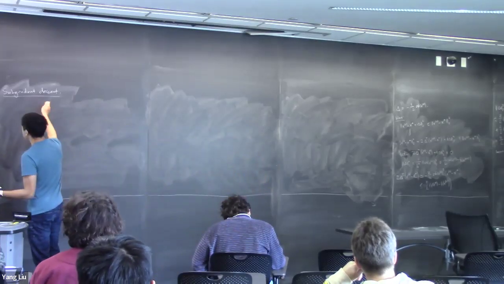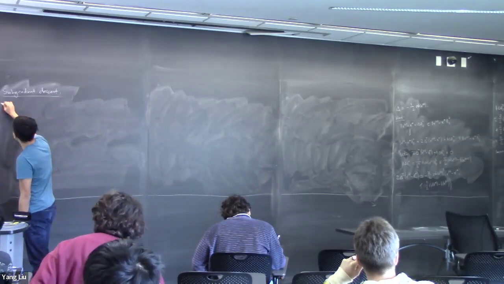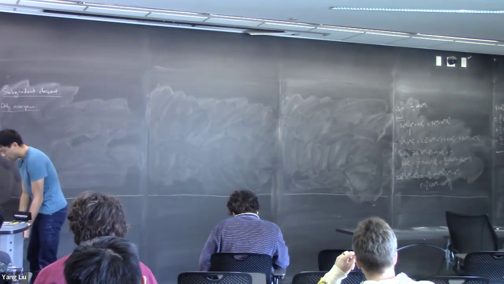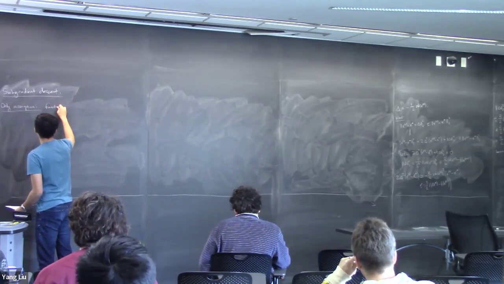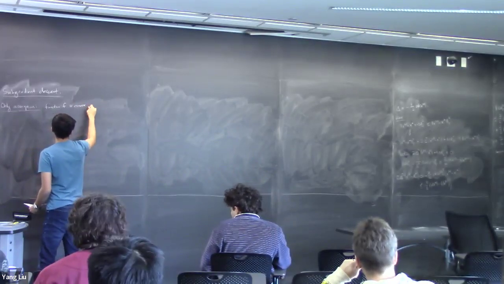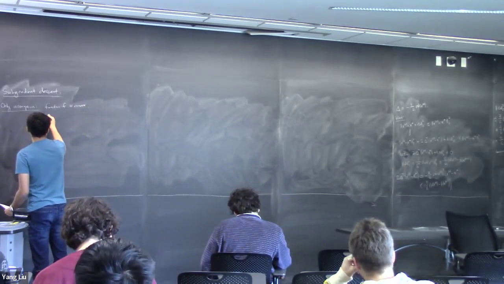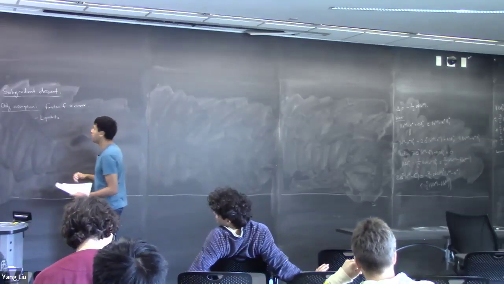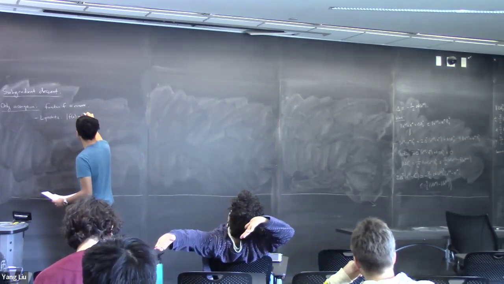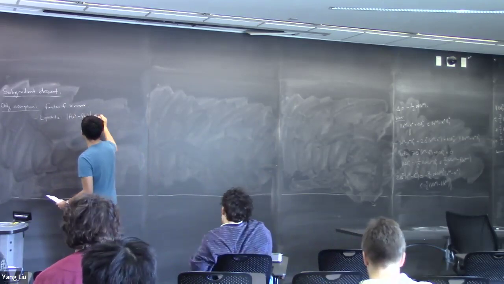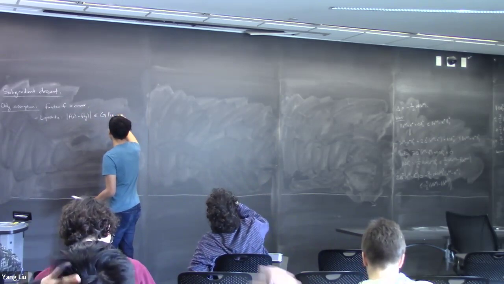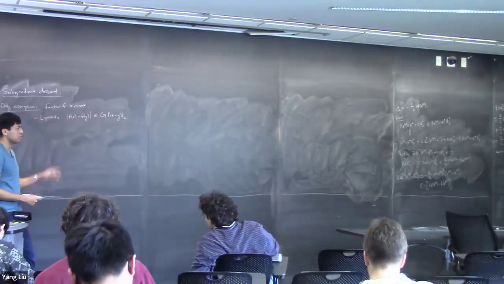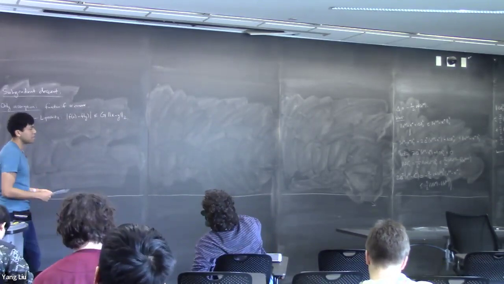The only assumption we're going to make on f is that the function f is convex. And the second assumption is that the function f is Lipschitz. There are equivalent notions of Lipschitzness. The first is that when x and y are close, the function value is close. G is going to be the Lipschitzness constant. So f of x minus f of y is at most G times the L2 norm of x minus y.